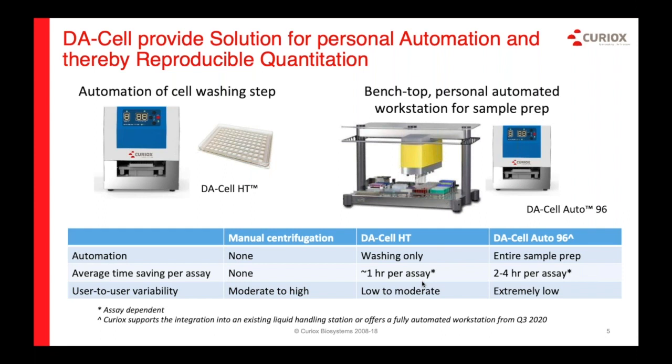When we have these 2 different automations, the DA cell can finish 3 centrifugation equivalent washes within 7 minutes, while centrifuge automation takes 30 minutes. The increased time with the centrifuge is due to about 6 times more movements required for the centrifuge-based washing. So overall, DA cell washer automation can be realized at a significantly lower price and take less than half the bench space of a centrifuge-based one.